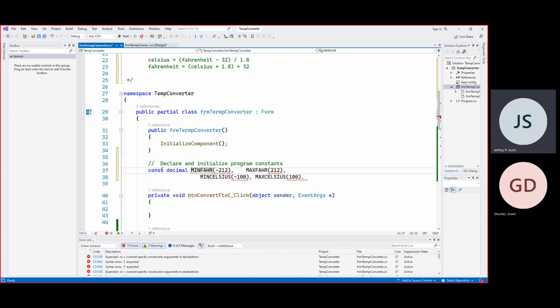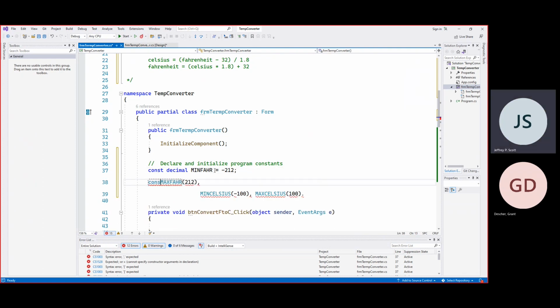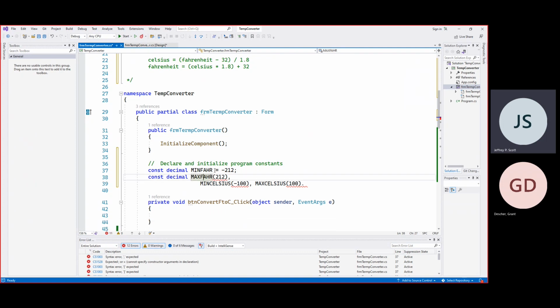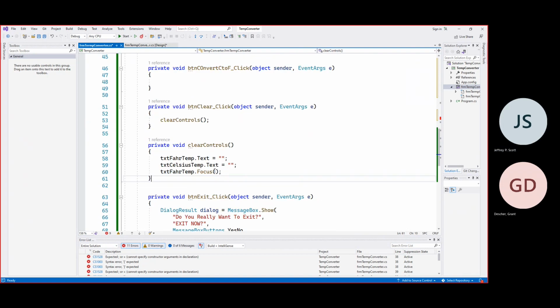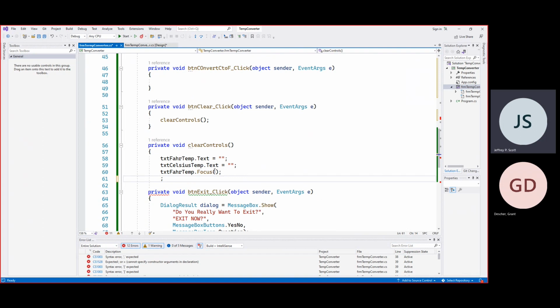Minfar, and that's going to be equal to -212. Then we'll have a const decimal maxfar, and that'll be equal to +212.